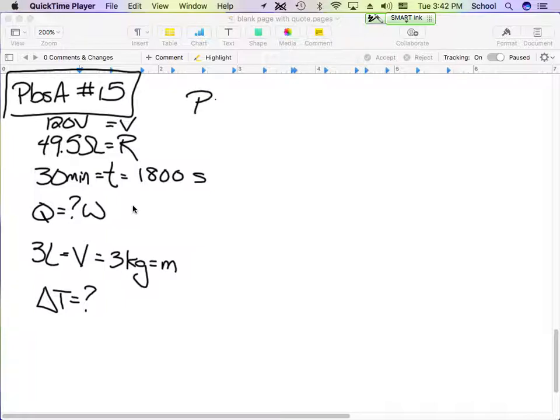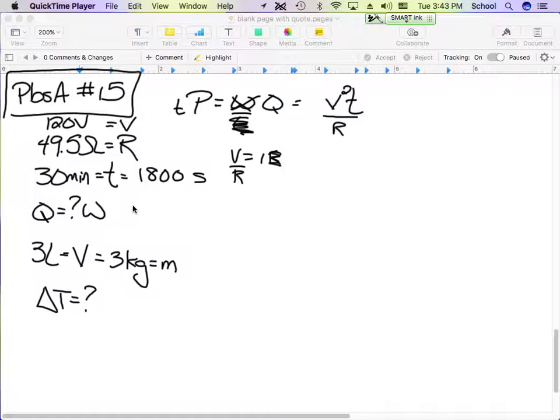So again, if power is equal to work over time, and the work is really the heat, then I just need to bring the T up. And I say, hey, Q is going to be T times power. But I don't have power, I have V and I have R. So instead of P, I'm going to put in IV because I know P is equal to IV, and the T is in there also. So I have IV, but I have V and I have R. So I want to get rid of I and replace it with, again, I know V equals IR. So if I want to get rid of I, I have to say, hey, that's equal to V over R, so that means it's V squared over R. Everybody catch all the tricky algebra there? Yes. Alright, so we know all that stuff.